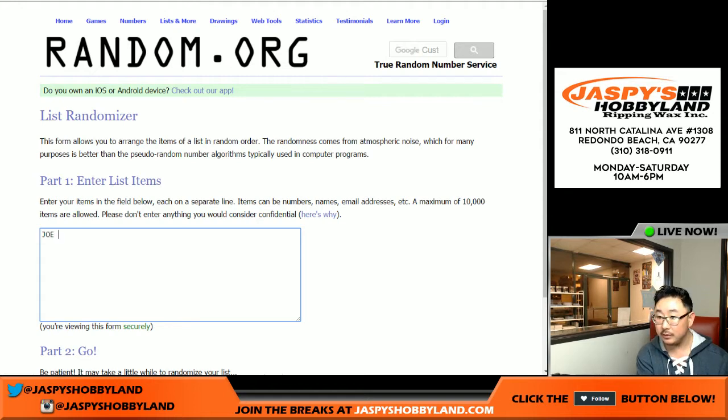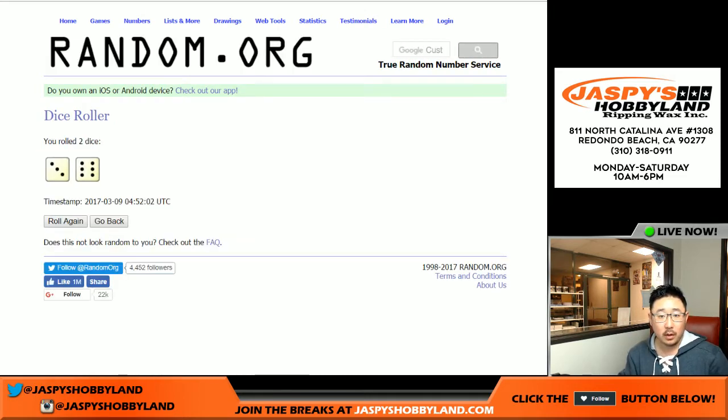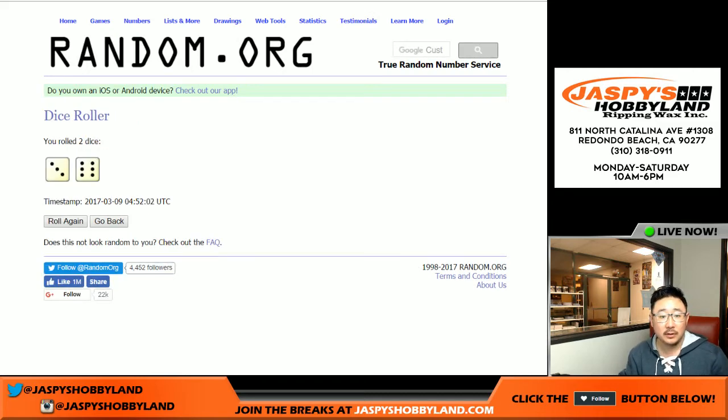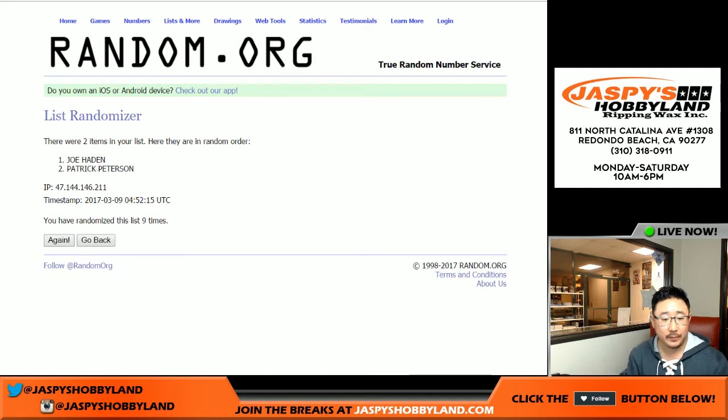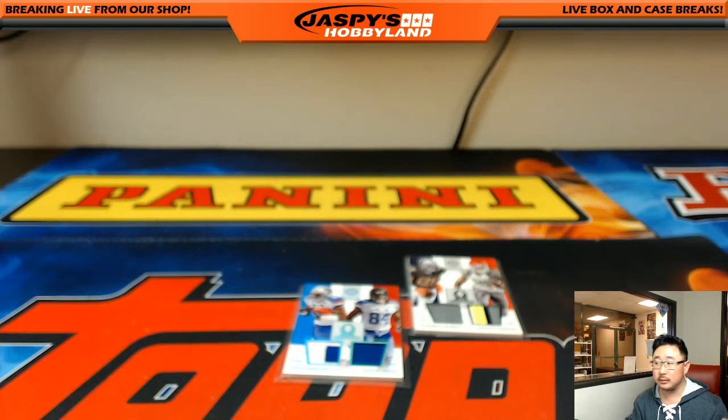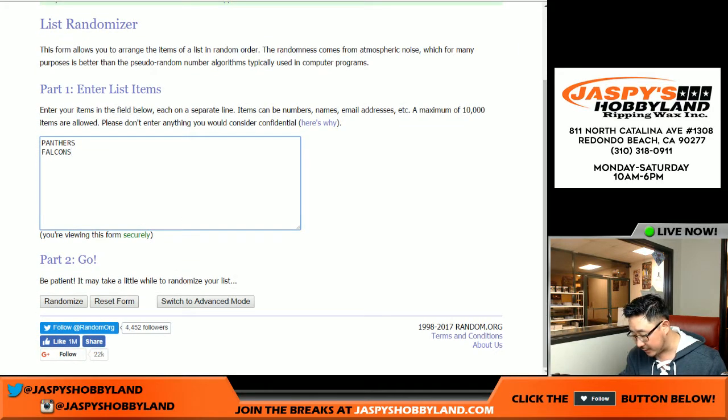We had the Joe Hayden and Patrick Peterson, and the Panthers and Falcons — must be really short printed, like we've not seen very much of them at all. Three to six, nine times for each list. Joe Hayden on top, Browns — the coach Paul Nixon, two out of 49. Nine times for the Panthers and Falcons on that one — Steve Smith Senior, Roddy White.